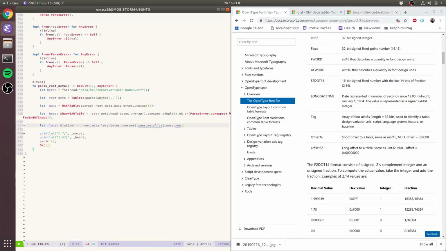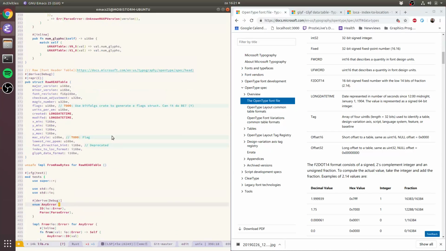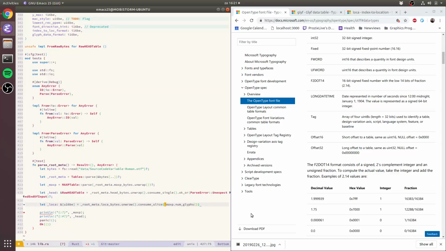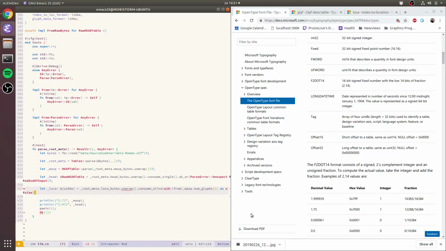Maxp dot numGlyphs. Let me create a function to extract the data, since it's available in all variants of the enumeration. We have to make this into a usize, so we do usize from u16 of this, and then we must implement unwrap.